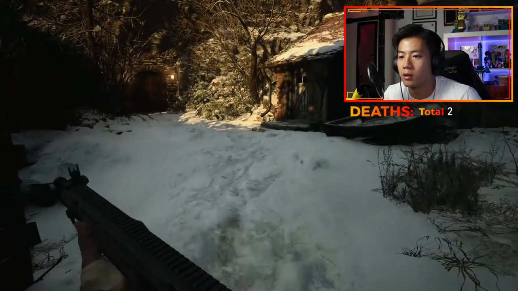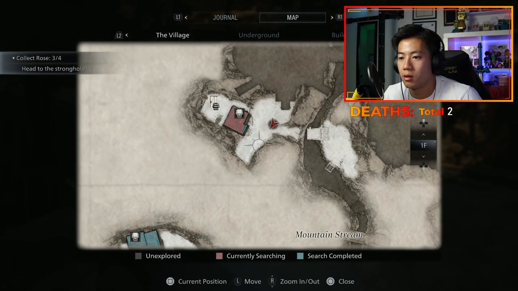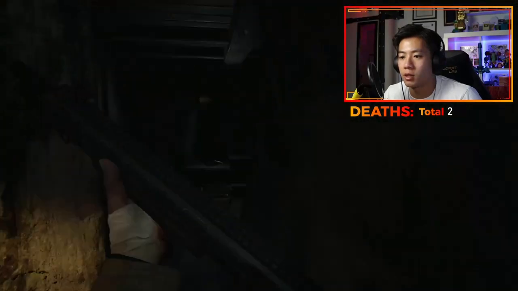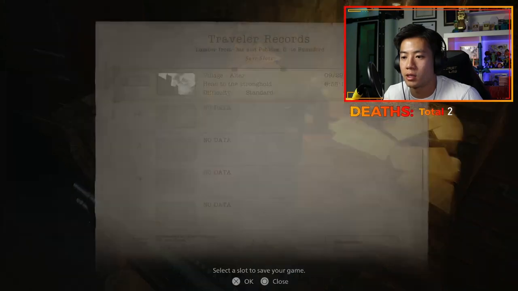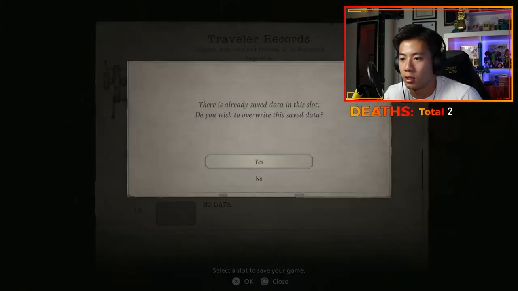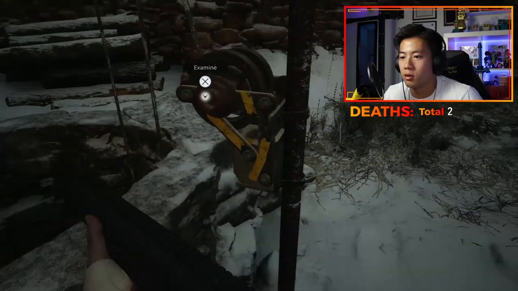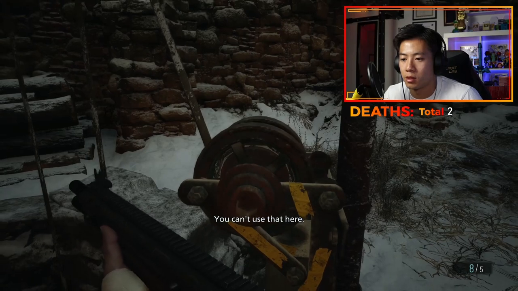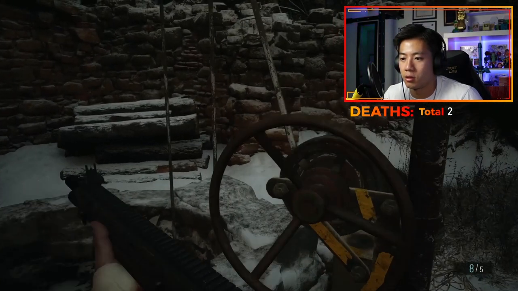Or actually, wait. Oh, I'm so confused. Where are we right now? Oh, this is where we were once you beat Lady Demetrescu. I see. Yes. It all makes sense now. Sure, let's just save here, just in case something crazy happens. And I did remember about this too, right? We never got to do this. So let's crank it up. Sorry, I mean wheel it. Same thing.